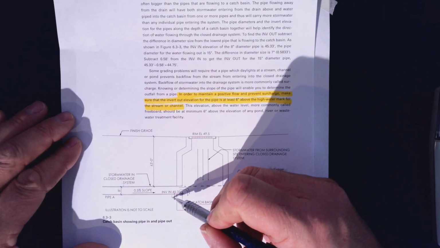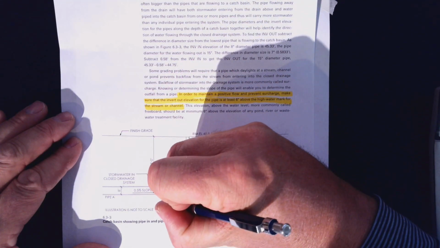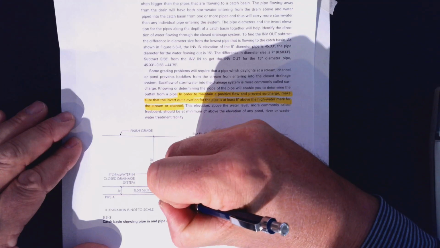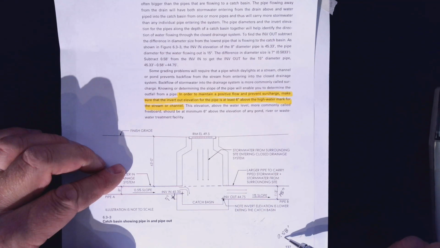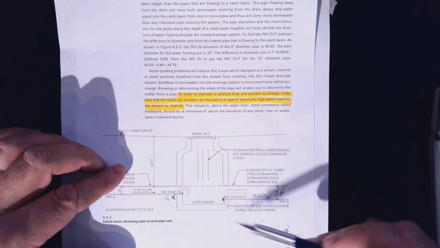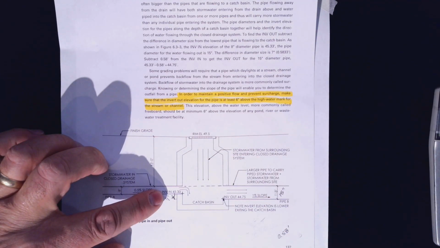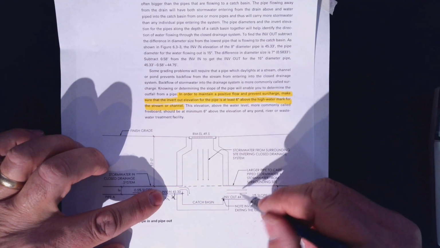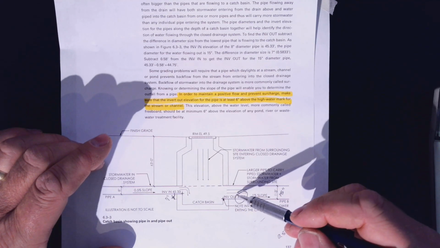This is incorrect here in the book. See this? This is 15 inches minus 8 inches equals 7 inches. They say 6 inches here, and that's a mistake. It's 7 inches. 7 inches is the same as 0.58 feet, right? 6 inches would be 0.5 feet. 7 inches, 0.58. So let's subtract 0.58 from that elevation. 45.33 minus 0.58, you get 44.75, which is what they have right there. So that's how you get your invert out elevation.